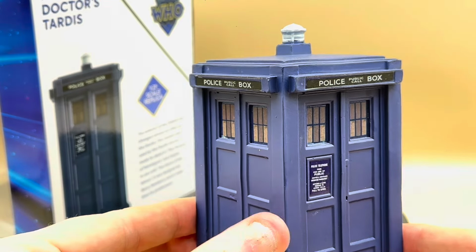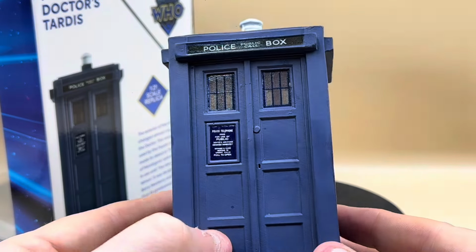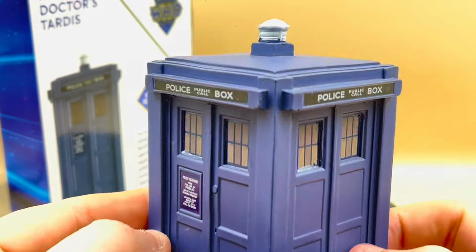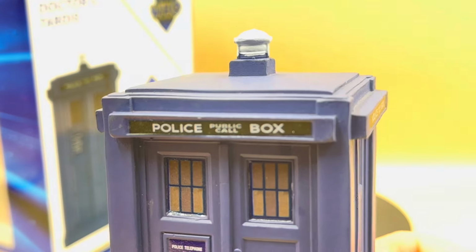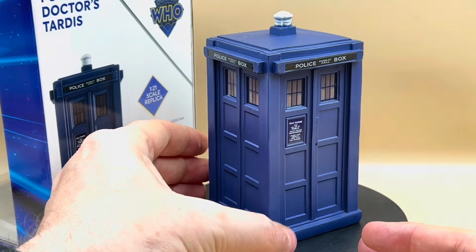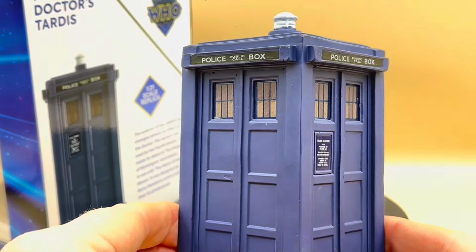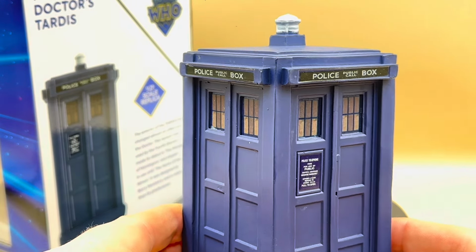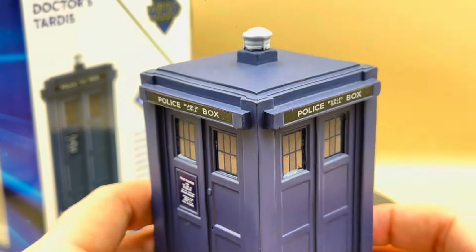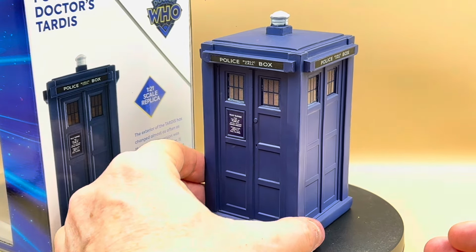Again, and I know I sound like a broken record, but if you're prepared to accept some of the minor issues, and they are minor, because we are very close looking at this, from a distance we're not likely to see some of these issues. And again, it depends what you're going to use it for. It lends itself pretty well to photography. It lends itself pretty well to display, because that's what it's for, it's a display model.